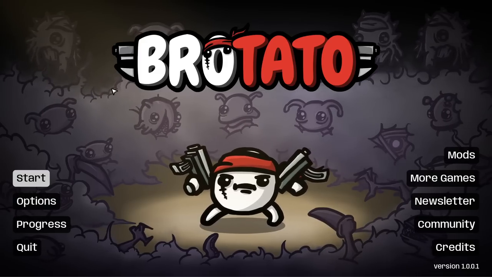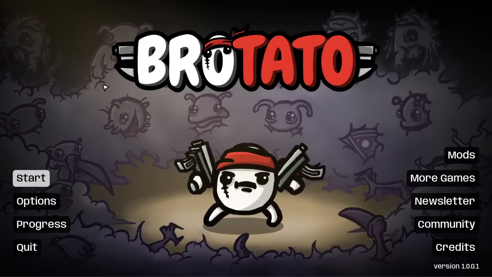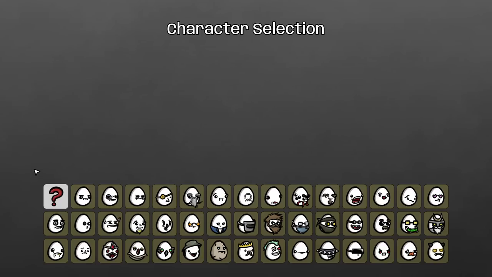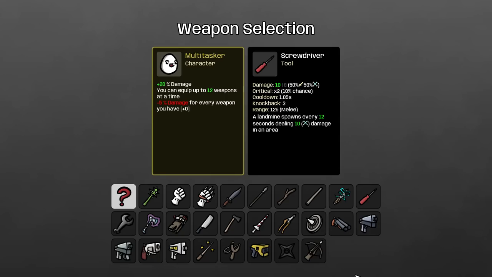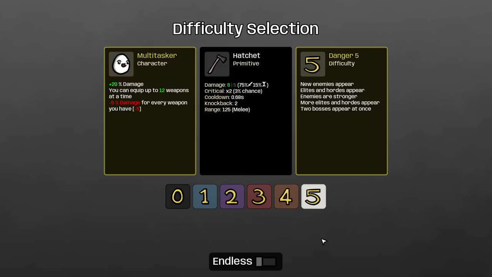Hello, everybody, and welcome or welcome back to Brotato, the arena survival action roguelike itself. We are going to be checking out what is not necessarily a new weapon, but is basically a new weapon in 1.0, and that is going to be the Hatchet. You'll see in a second what has been changed, but I kind of want to play with the multitasker. It's been a long while, and I really, really like this character. So, hey, Hatchet, multitasker, that's the plan.